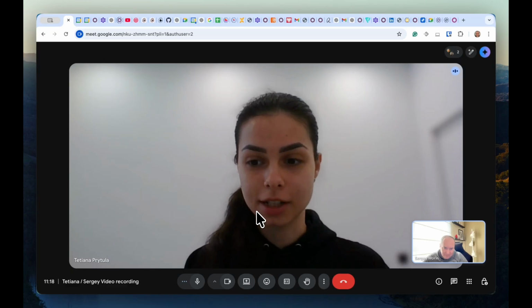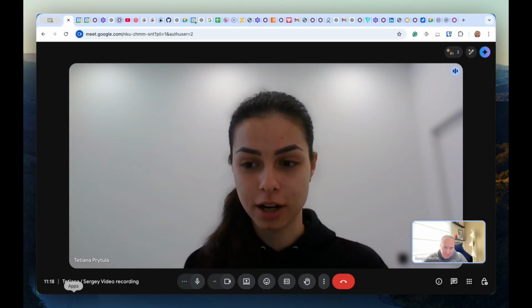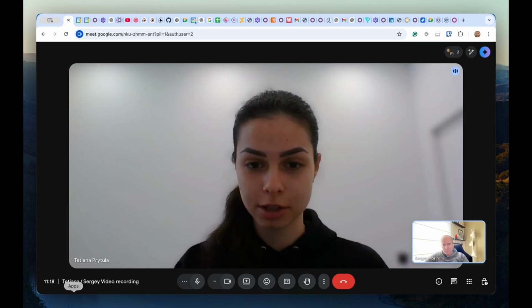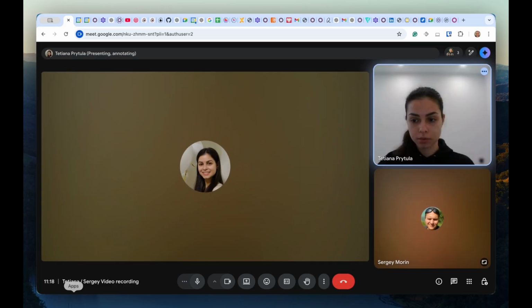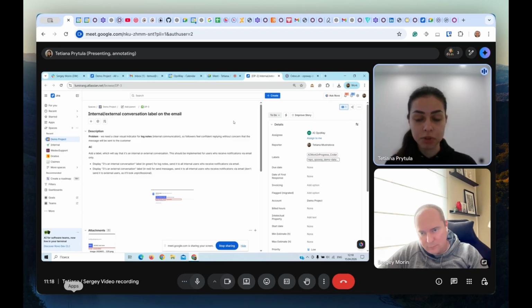We have prepared a task to showcase how Opsway AI agent can help you customize the database. So I'll start sharing my screen. Okay, this is the task that is very popular for our clients. The point of this task is to give every internal user a hint, whether it is an internal or external conversation.